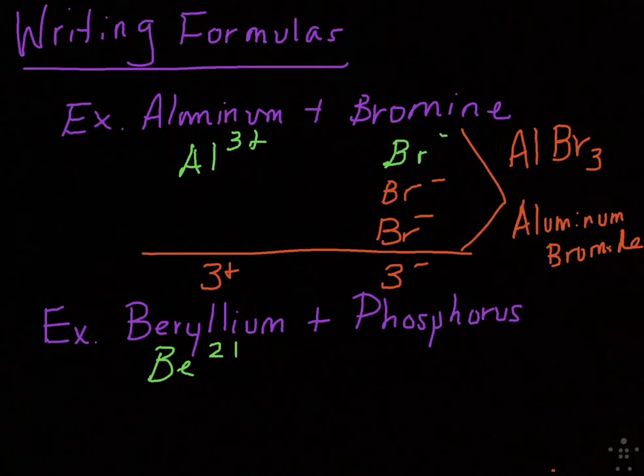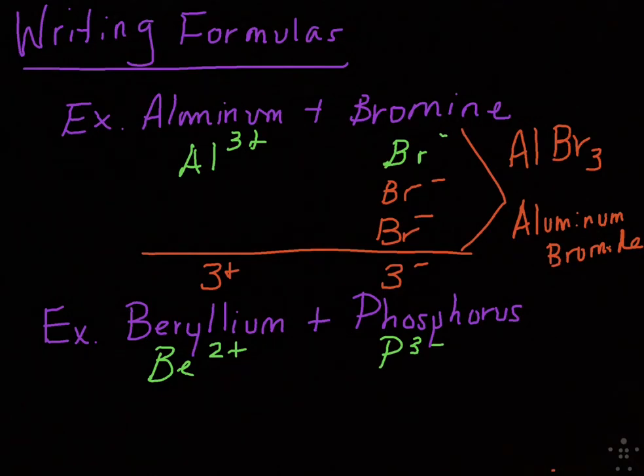Our second example here is beryllium and phosphorus, and based on valence electrons again, I can figure out that beryllium is going to make a 2+ ion, and phosphorus is going to make a 3-. So now, again, I just have to balance out my charges. This one's a little more difficult, but we can get it. I've got 3- over here, but only 2+, so I know I'm going to need another one of these. Okay, but I'm still not balanced, so I know I'm going to need another phosphorus. But I've got 6 on one side and 4 on the other, so I'm going to need another beryllium.